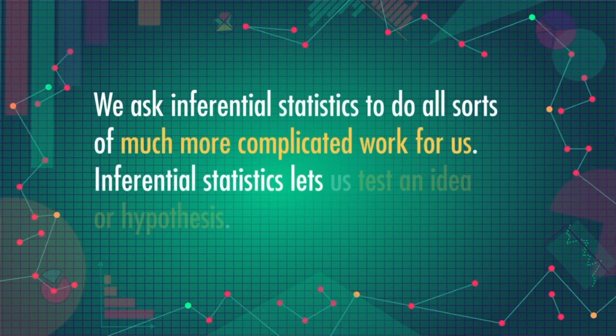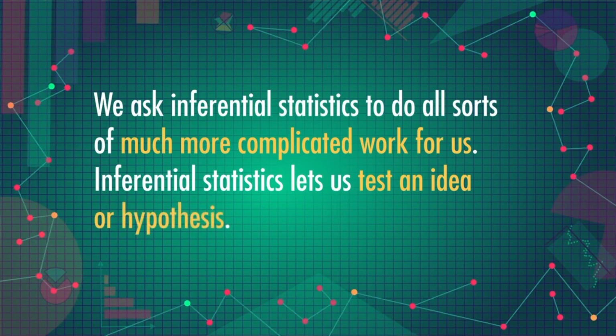Inferential statistics lets us test an idea or hypothesis, like answering whether people in the US under the age of 30 eat more fast food than people over 30. We don't survey every person to answer that question. Let's say someone tells you that their new brain vitamin, SmartyVite, improves your IQ. Do you rush out and buy it?